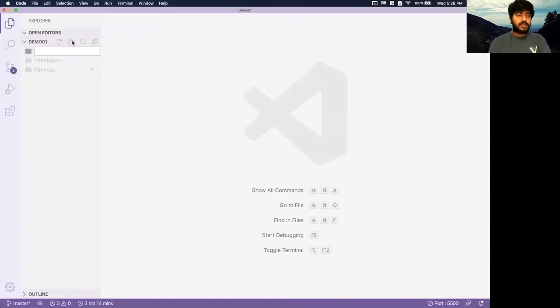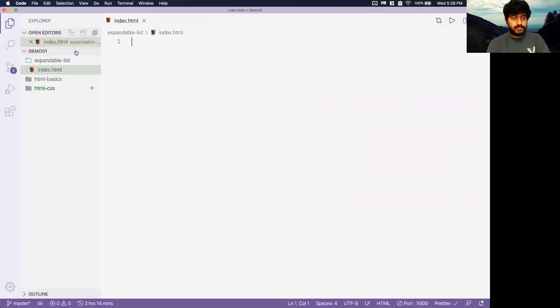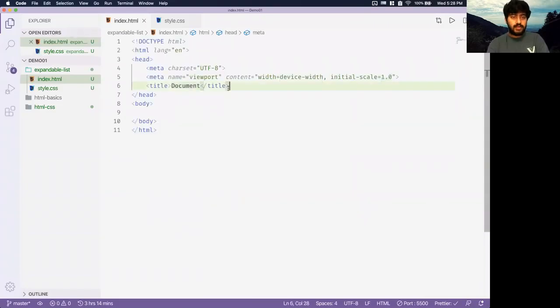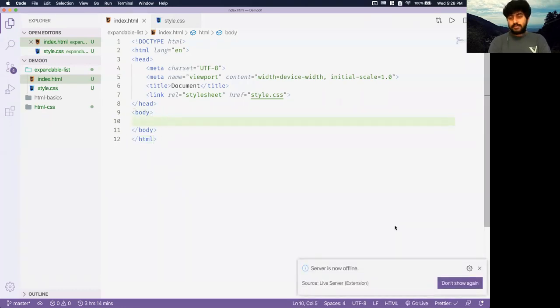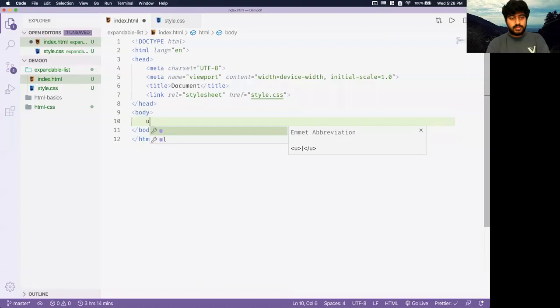Okay, so let's create an expandable list. So we have this HTML file and we will connect the CSS to it. Cool. So let's say we have this list of items on my page.